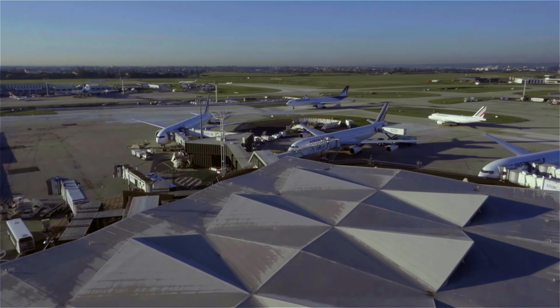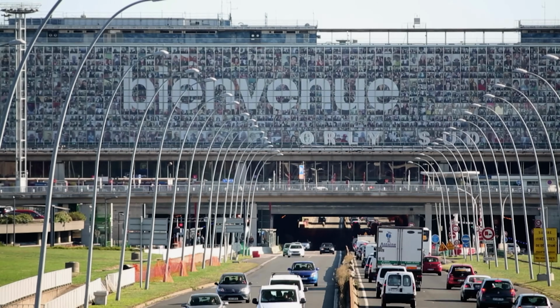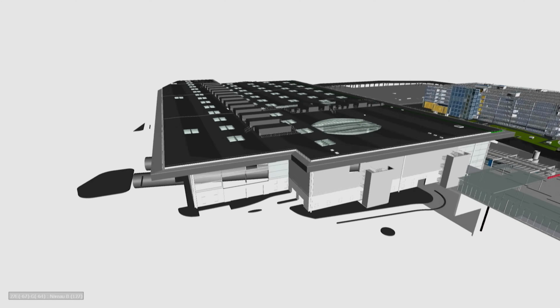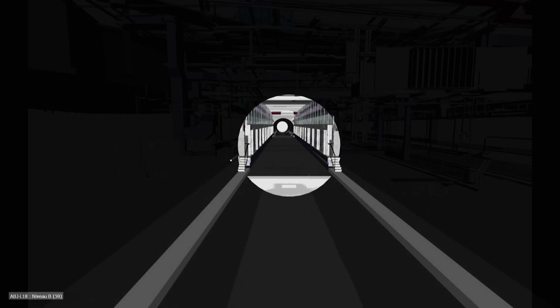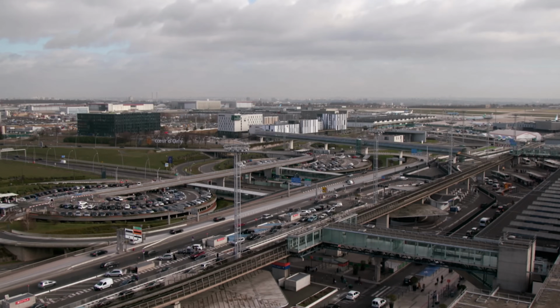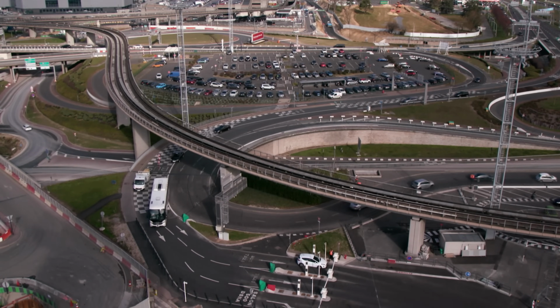Safe, secure, comfortable, greener. For its passage into the 21st century, Orly must also become more connected to the centre of Paris. Whereas these days, 80% of passengers arrive by road, in 2024, a metro line will drop them off at the foot of their planes, a first in France. We can't wait for the opening of the Greater Paris Station in 2024, which will put Orly at only 20 minutes from the center of Paris. That will relieve the traffic that builds up on the airport's roads during peak hours. It will vastly change the way that Parisians and suburbanites reach the airport. Access to the airport will then be greatly improved.